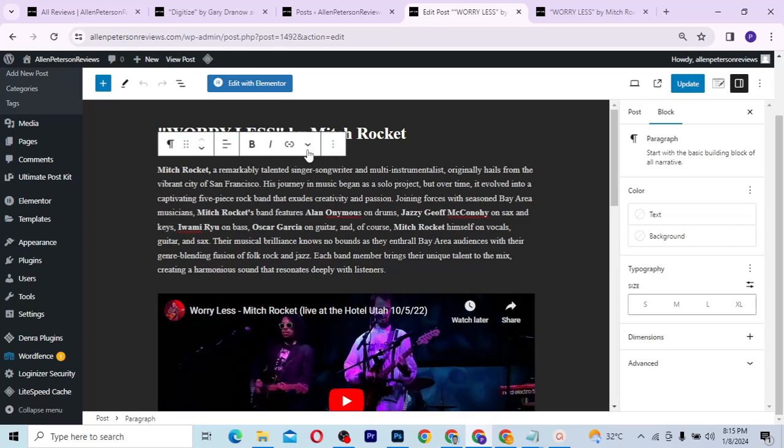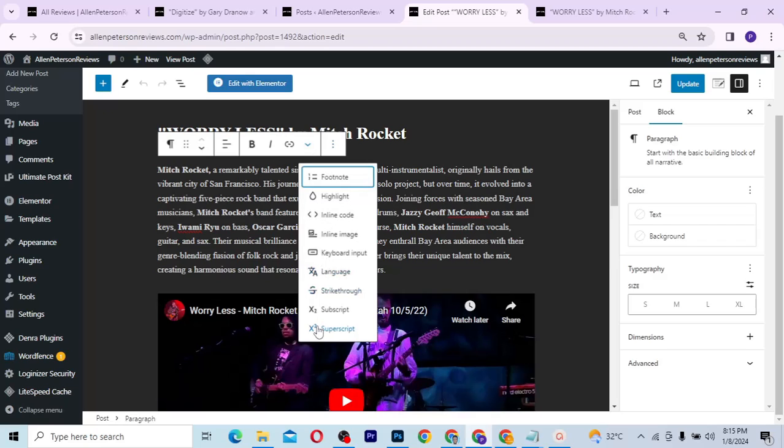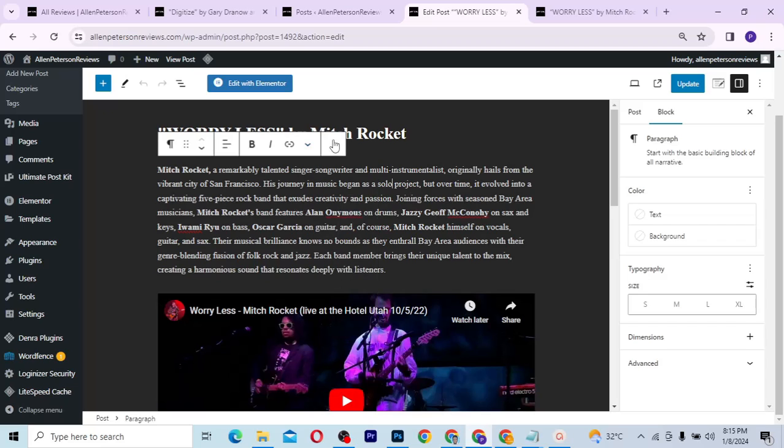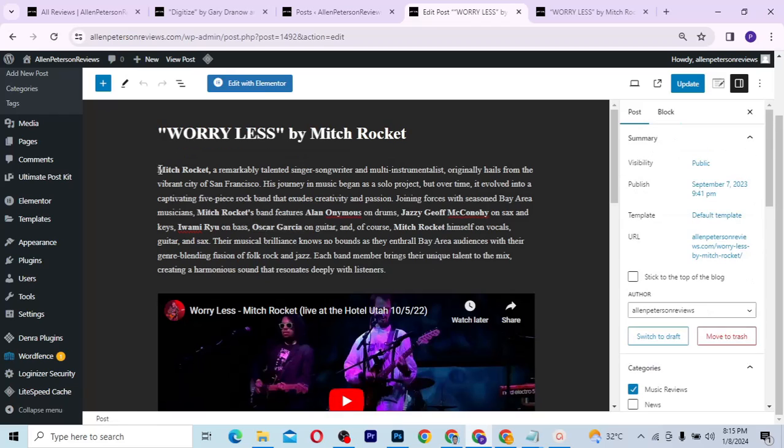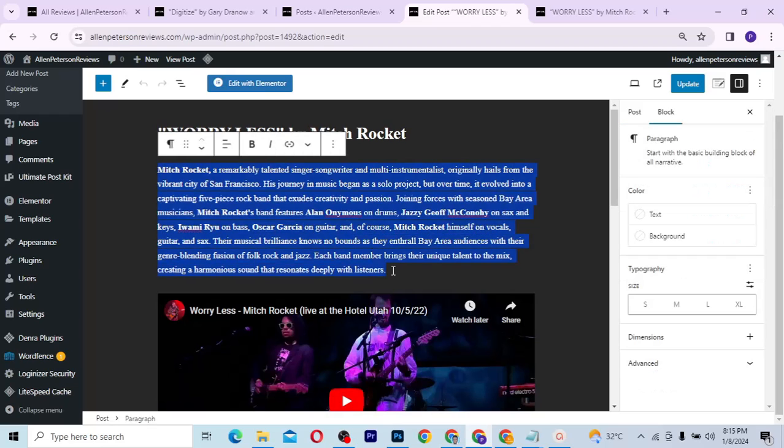Even when you click over here, you still don't see any justify edit option in it, and over here also you don't see anything in it. If you highlight it also, you're not going to see it anywhere. Even when you look at your right hand side with the settings, there is no justify in it. Now there is a way you can do it.